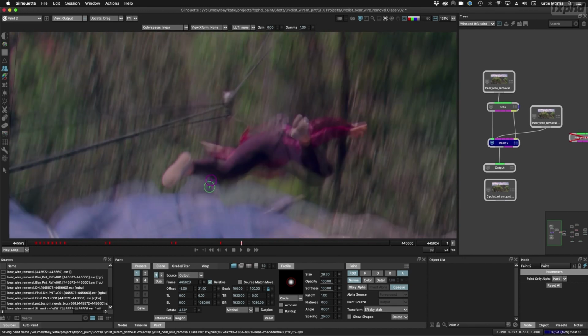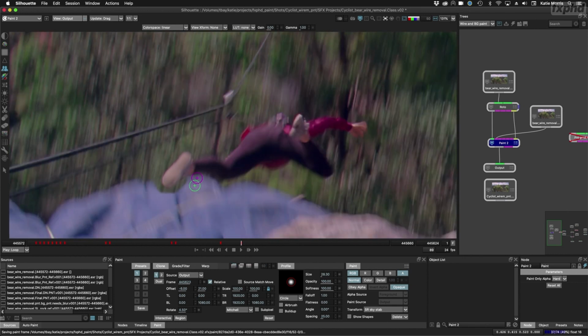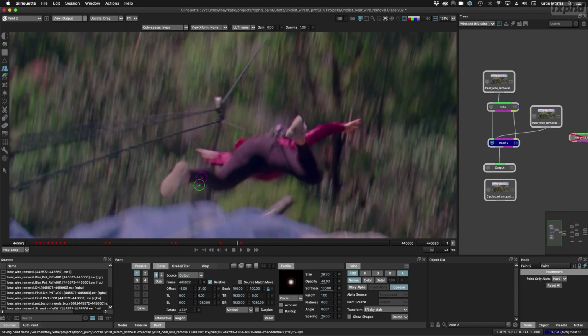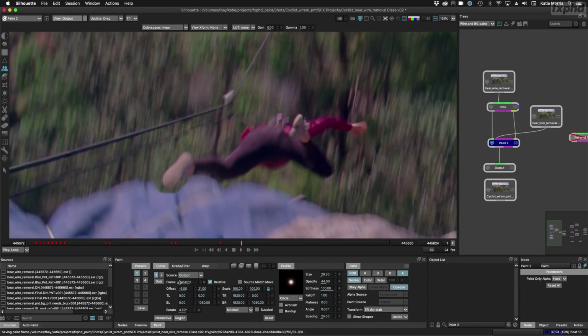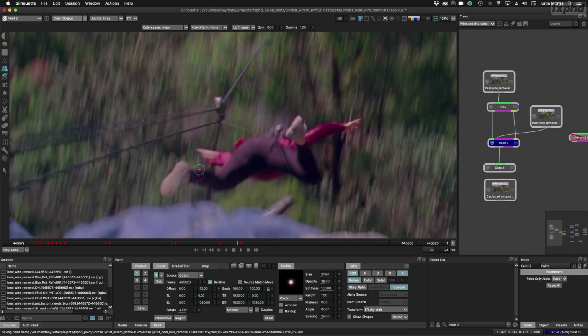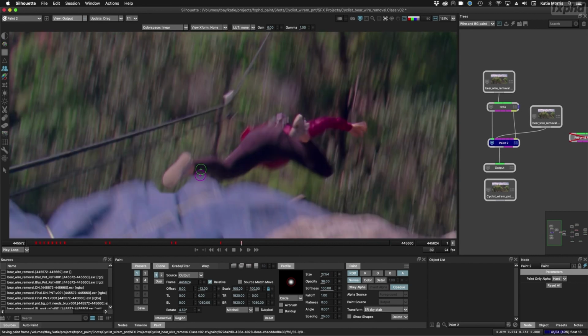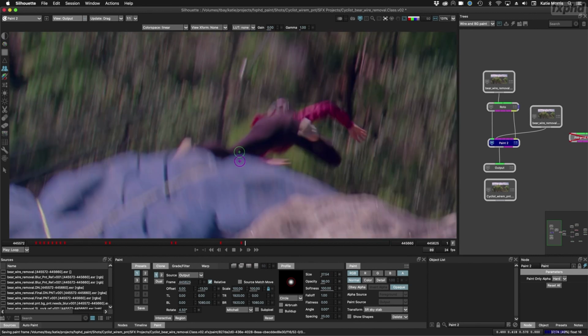Does that look right? Well, I can see this frame is a lot more blurred than the previous frame. So maybe I'll just do some blending with opacity. I'll just bring this down, and I'll just give it a little bit of the frame before. And I can always just go in with the clone tool, go to the same frame, and maybe even lower. And this is too dark here if we're really getting into the details, because we're trying to have it mostly perfect here, right? And then we'll just take some of that out so it kind of blends in a little bit better. And then I have this leg here, so I'm going to use the frame before in my preset.